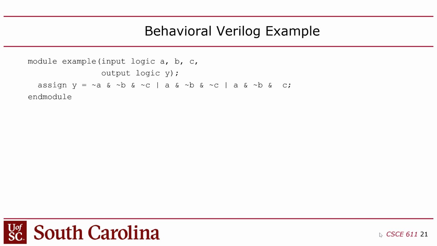So the continuous assignment statement is treated as a blob of logic. So you have an equal sign, you have a left-hand side and a right-hand side. The left-hand side is the output. So you want to be careful that you don't double drive the output, right? So only one assignment statement, or only one driver per signal, right? And then the right-hand side are the inputs, and anytime any of the inputs change, it causes the assign statement to trigger, to update its output.